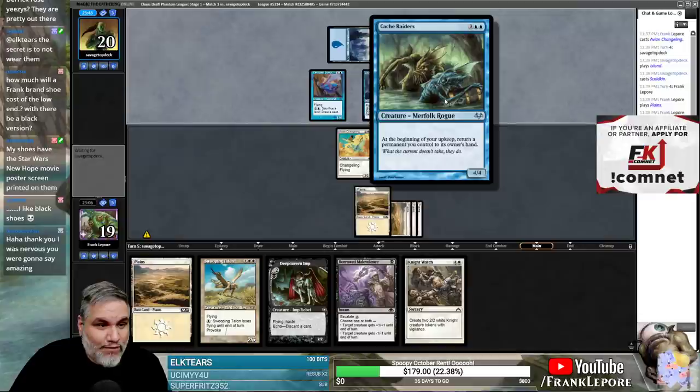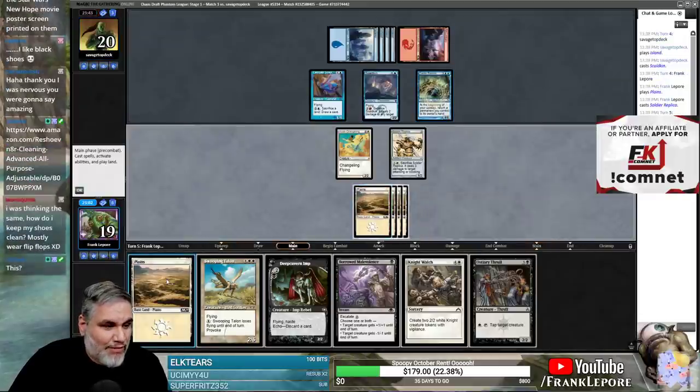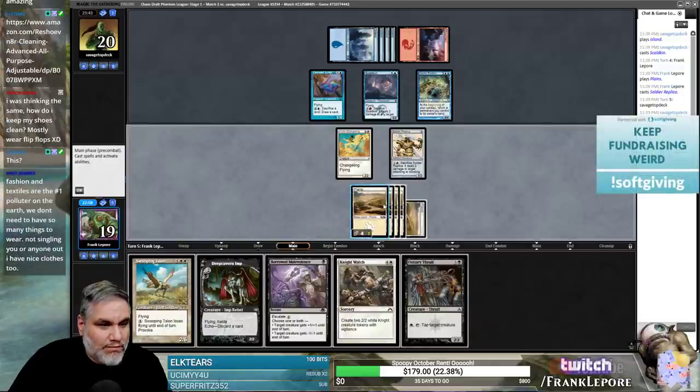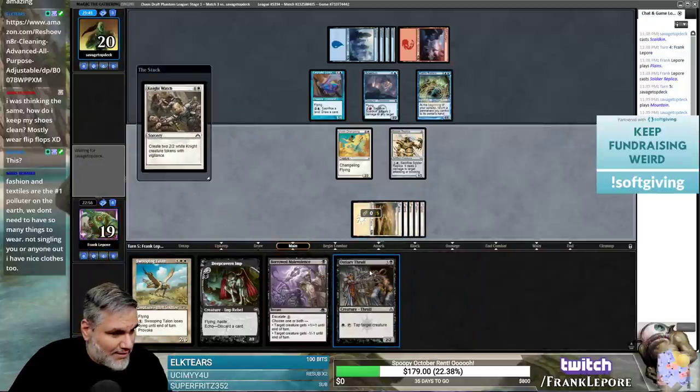What does this guy do? 4/4, return a permanent control to its owner's hand. And they did get that red mana they were looking for. Oh boy. Well, I feel like having no black here is not ideal.